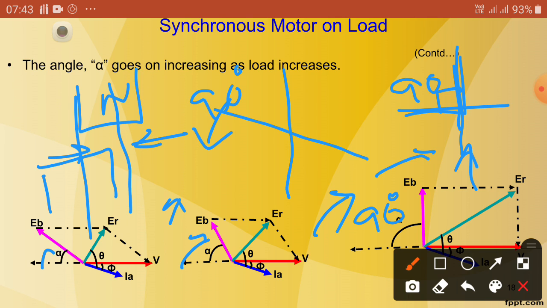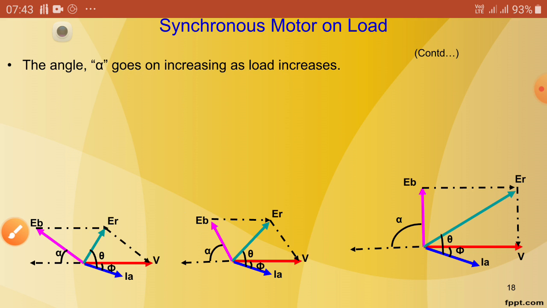Even then both are coupled. If the load on the rotor is increased further, it will move in this direction and there is a break between the stator and rotor magnetic coupling. Then the motor will come out of magnetic coupling and come to a standstill. That means we can change from this place to this place up to some extent.